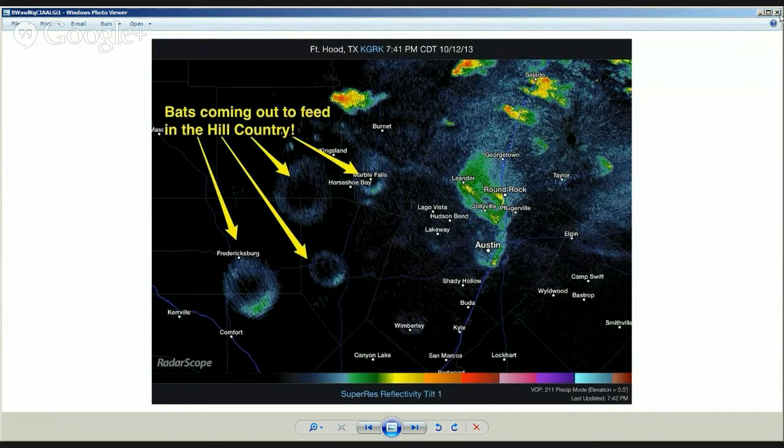So, Melinda, tell us about, number one, what bats are we seeing on radar? Yes, the bats that you're seeing are the same bats that we have coming out of Selman Bat Cave. It's the Mexican free-tailed bat, which for Oklahoma is kind of fun. That's our official state flying mammal, by the way. The reason you can actually see them on the radar is that there are so many of them. The smallest is, I think, a 50,000 population in one of those caves that you were showing, up to 20 million near Austin.